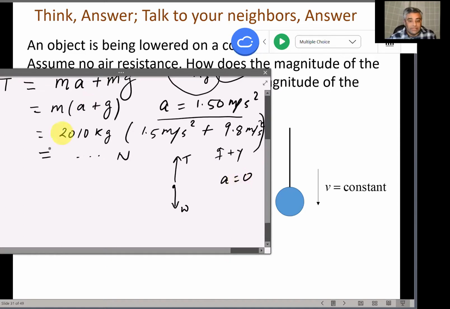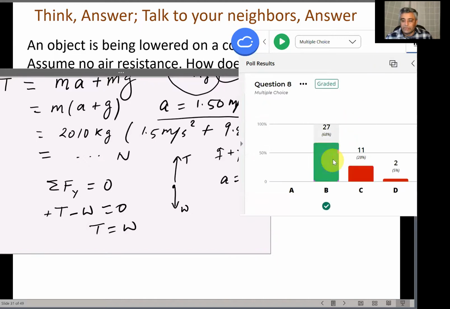So now let's use Newton's law. So no acceleration means the object is in equilibrium. So the sum of forces along the y direction must be equal to 0. Or you can think of mass times acceleration, and since acceleration is 0, the right-hand side is going to be 0, right? So now, just like before, T is positive and W is negative, right? Here it says W rather than mass, so that's why I'm writing W, and that is equal to 0, so T is W. So it looks like the majority of you were right.